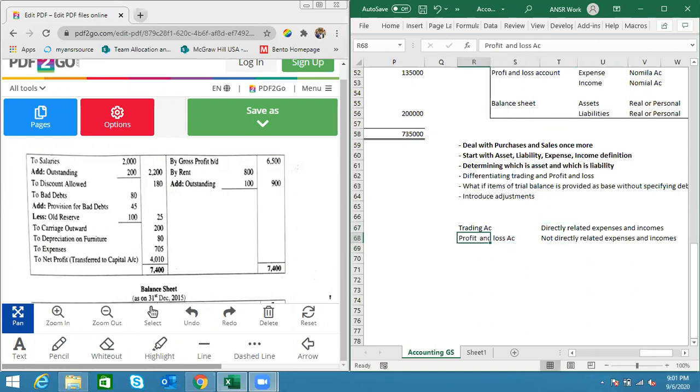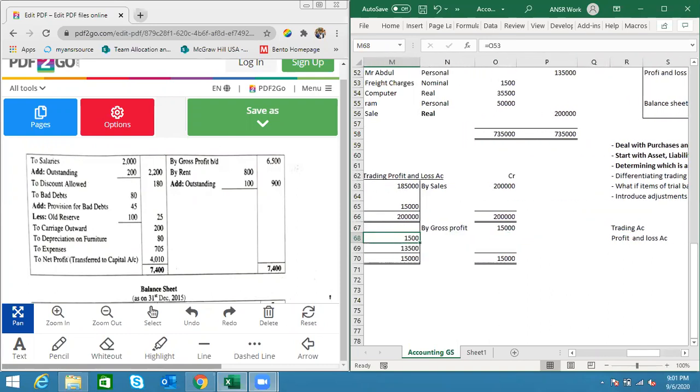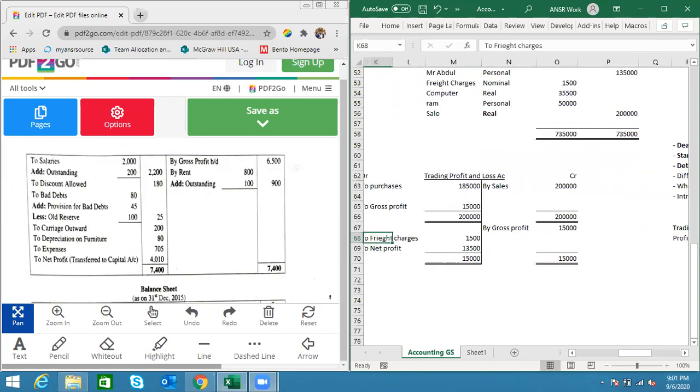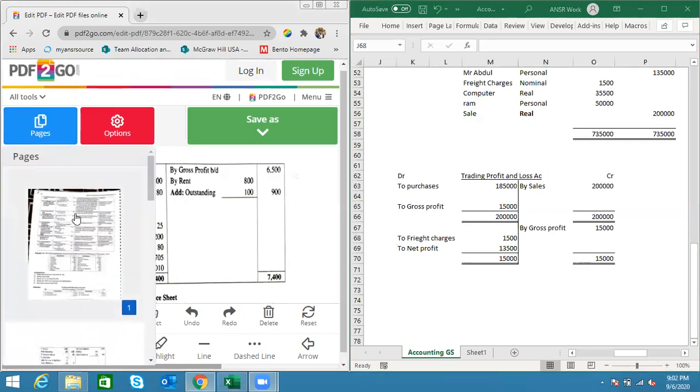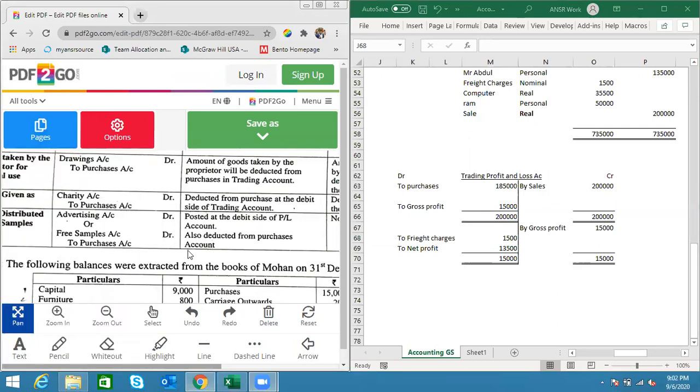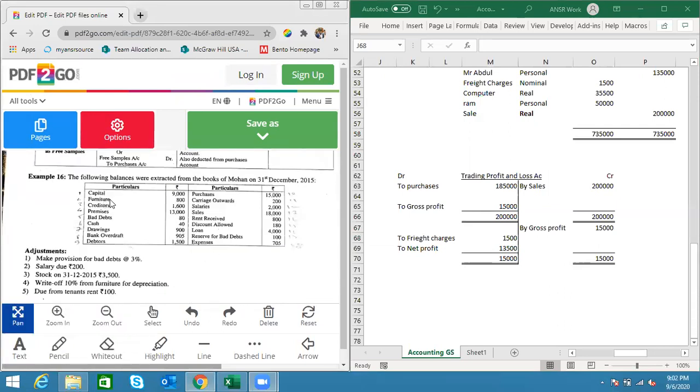Now, how to determine which ones are directly related and which ones are not? We will get the trial balance, then we will have to determine that when we go to the other section where I'll actually talk from the question point of view: what will be the question, how to answer it. There I'll also cover how to determine which one is a debit balance and which one is a credit balance, because in the question we practiced in the class, it was not given whether it is a debit or credit balance. They just gave all the items of the trial balance jumbled together. We will have to determine whether it is a debit balance or credit balance when preparing the balance sheet and profit and loss account. I'll cover that afterwards. But I think trading and profit and loss account is very much clear to you, right?